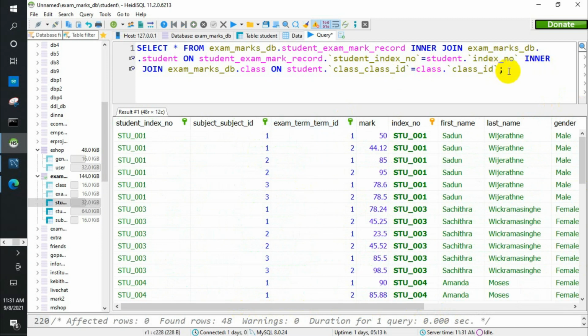Next step is we must include the exam term table as well, because they are asking us to get only the details of the first term.